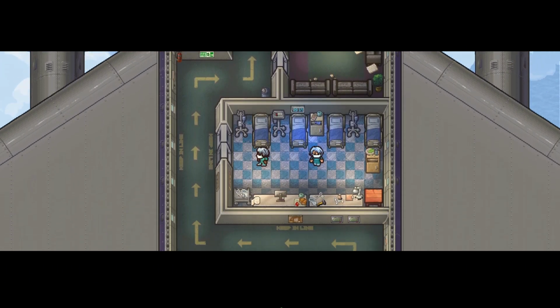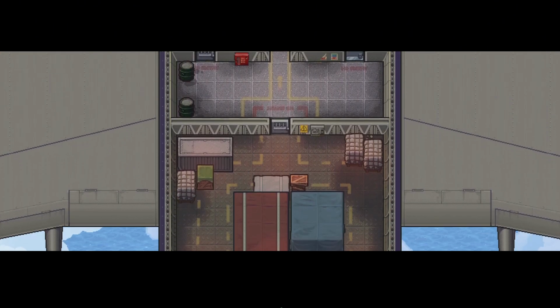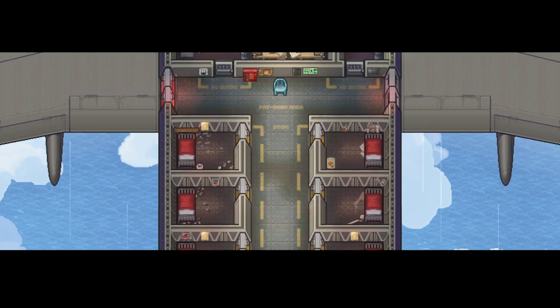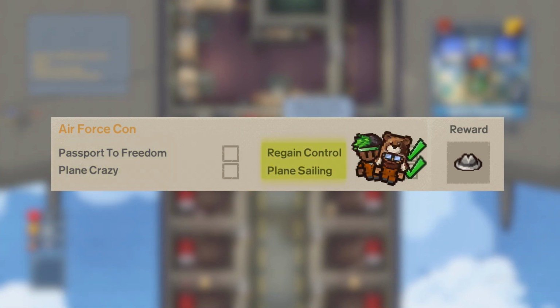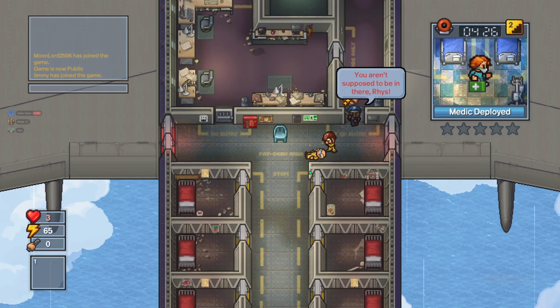Off the top of my head, I'm thinking paragliders, parachutes, but I'm feeling we would need to craft them. However, at the bottom there would be this big yellow inflatable thing we could use, right below our cells. Maybe we'll use that? How about we look at some other escape methods? In this prison there's 2 solo escapes, and as per usual, 2 multiplayer escapes. And one of these is called Regain Control. I think you know what we're gonna do here.